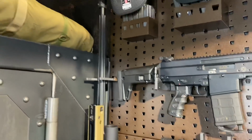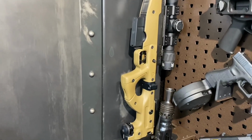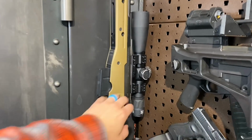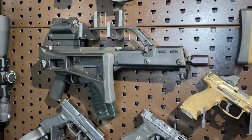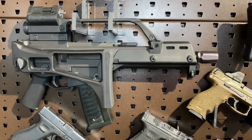Then over here, we have the very formidable Arctic Warfare Super Magnum by Accuracy International. That's the famed AWM's big bro in .338 Lapua Magnum, topped with a ZCO optic. Love those things. Then we have a little HK. This is a G36C, which stands for compact. Oh, Commando is more cool. This one has a 300 Blackout barrel.